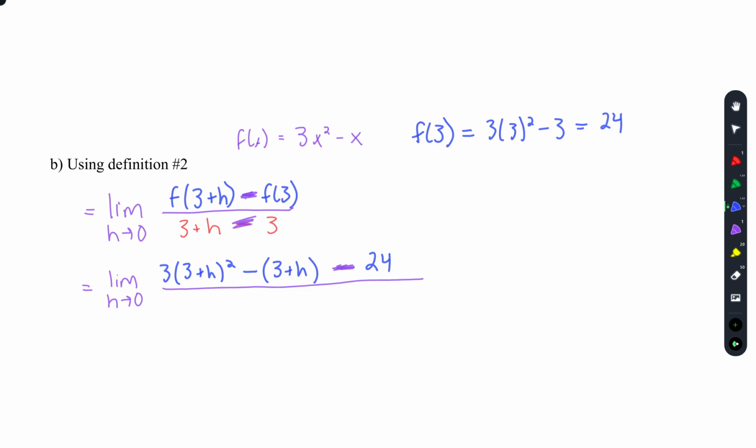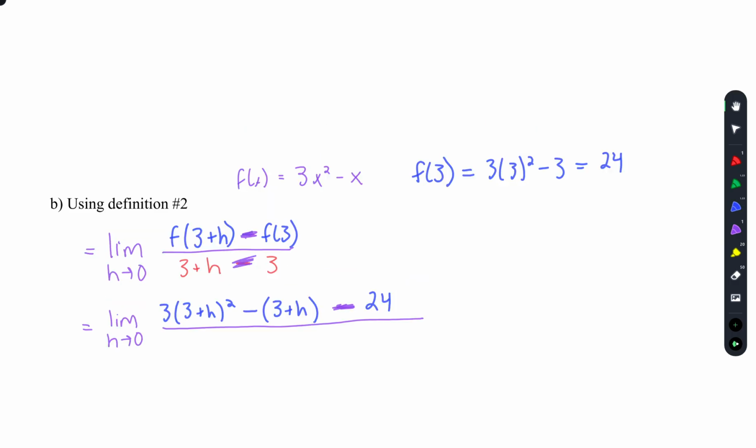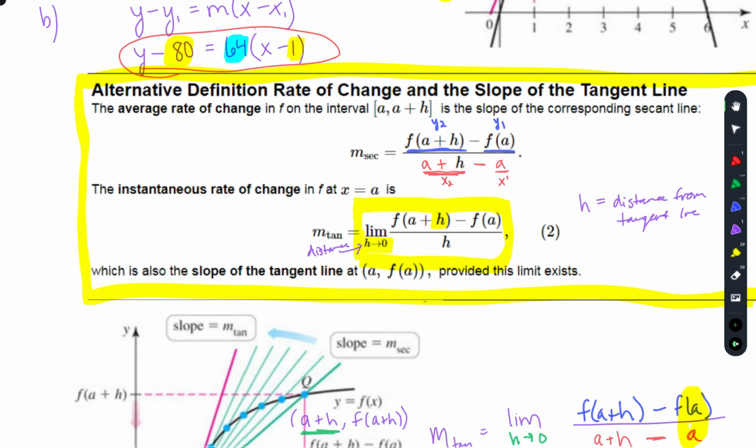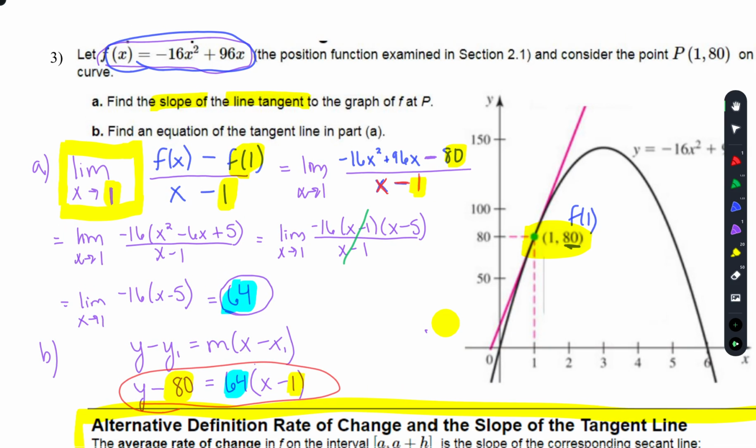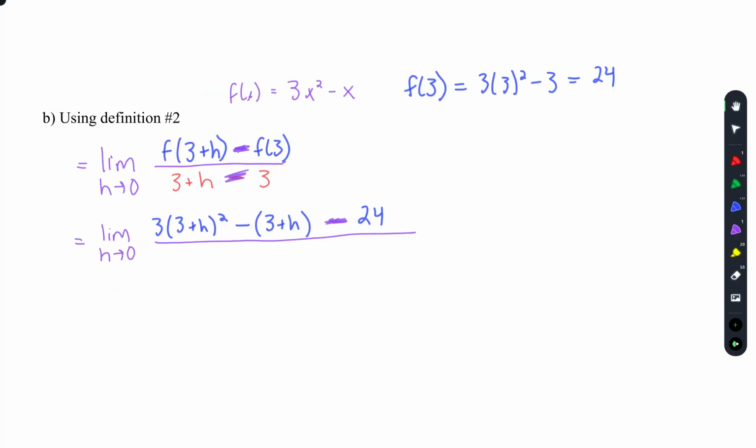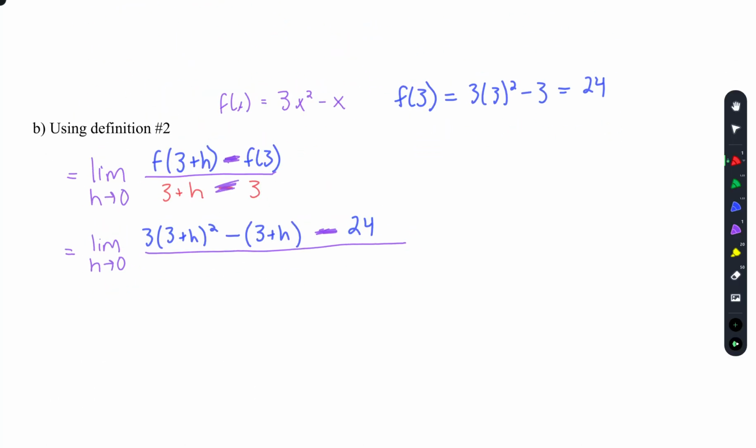So this, I just got the y because they didn't tell me, which was annoying. That other question, remember that other question with the 80? They told me what the y was, which was way better. If I needed to get that number, I'd just plug 1 in to get the y. They gave it to me, so that was nice. Okay, and then what do I have on the bottom? Just straight up h.